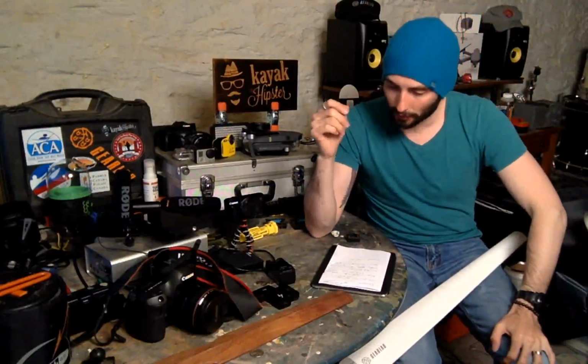Okay. So this is a small tip, but I've noticed it very much, especially with newbies or people that are just getting into kayaking, and that is, usually we're stronger on one side than the other. I'm a righty, so therefore I'm used to having a strong right side. I've noticed it in the few times I've guided tours with people that had never paddled before, where they were having a hard time keeping their kayak going straight. And they were in sea kayaks.